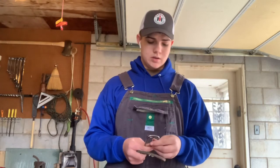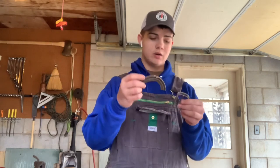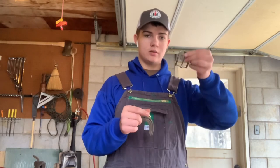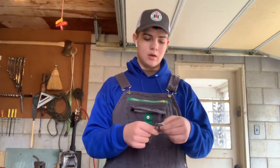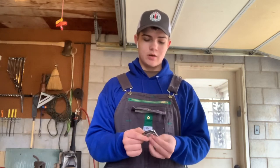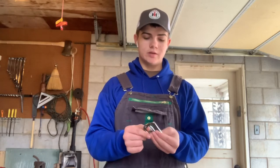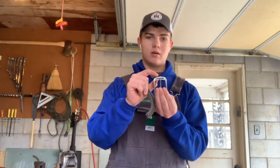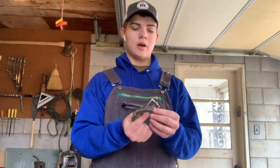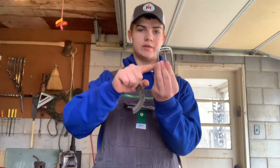To get started here, I'm going to flatten out this horseshoe, straighten it out, and then draw it out into roughly the dimensions of this belt buckle. In one long piece, I'm going to try to make it. It's not going to look exactly like this belt buckle, I'm just using it for the dimensions. It's going to be thicker around the top, sort of like a classic Western looking belt buckle. And then I'm just going to be using this first piece to make these three sides.